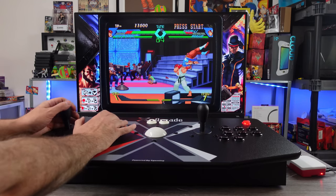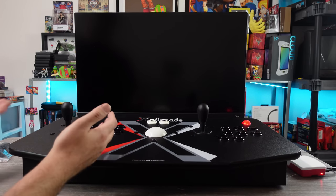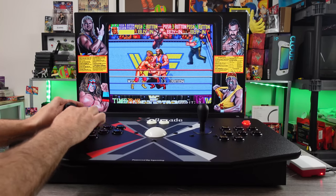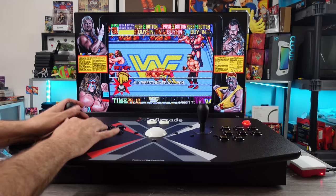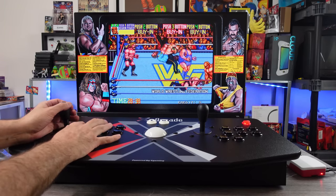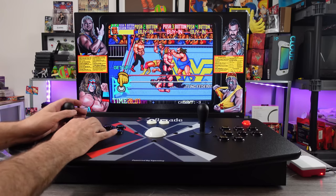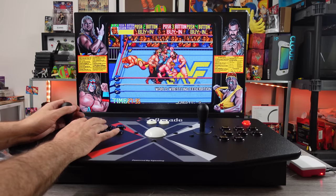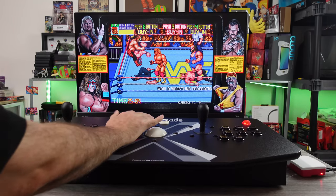But this is pretty cool. What else is on this build? How do we exit? Okay, coin in and the start button. Okay. This is only a two-button game, but everything is responding well. No! Damn it. Okay, let's see what else is on this build real quick.